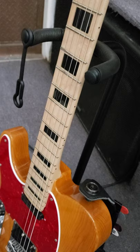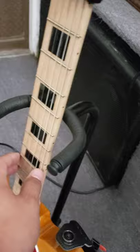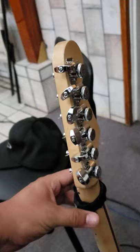I used to use D'Addario rounded third 10-gauge strings. And then I saw a video from Rick Beato and Rhett Shaw about the 9-gauge, and I'm starting to love the 9-gauge. Groove gear, fret wrap. I used to have Sperzel locking tuners, and then I switched to Hipshots. And so far, they've just been so smooth in tuning, especially with the ratio that they have, 18 to 1, I believe.